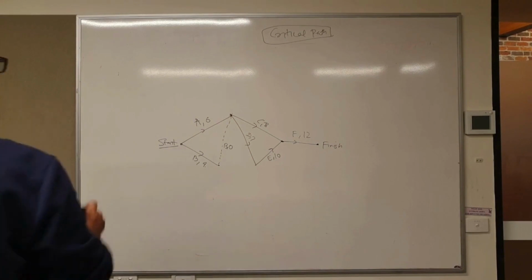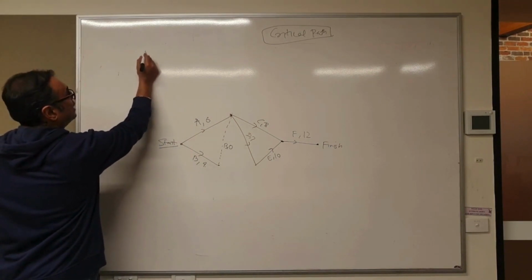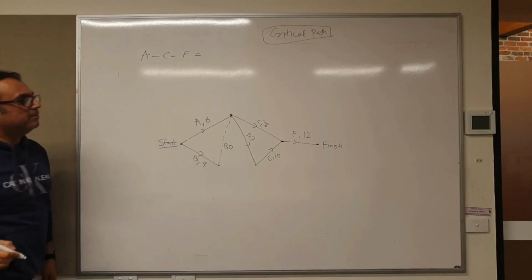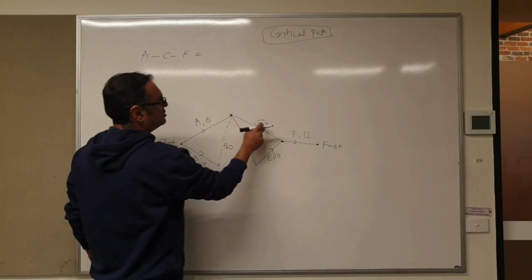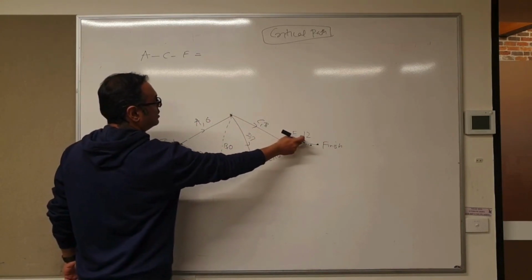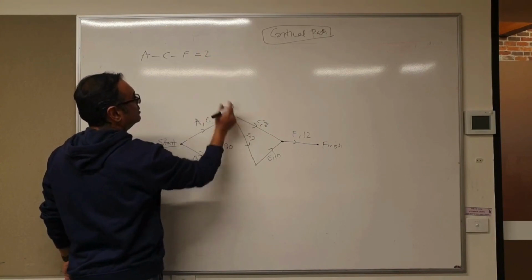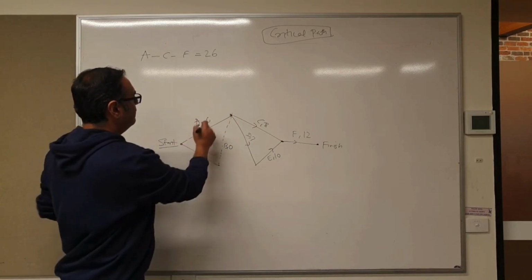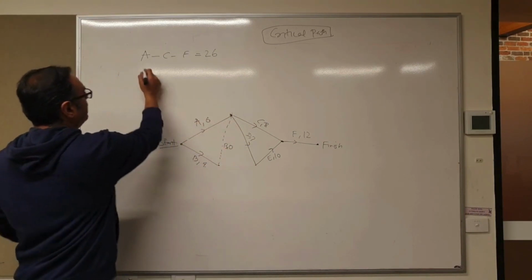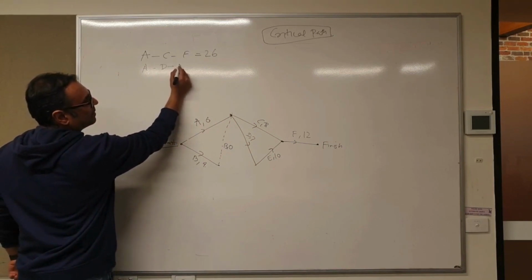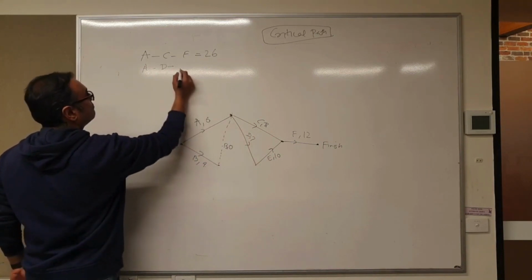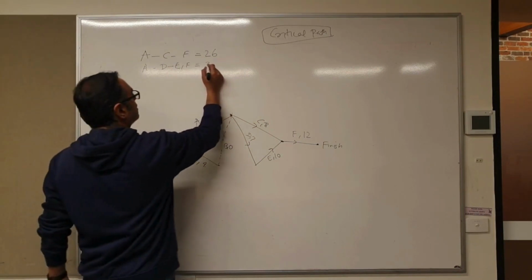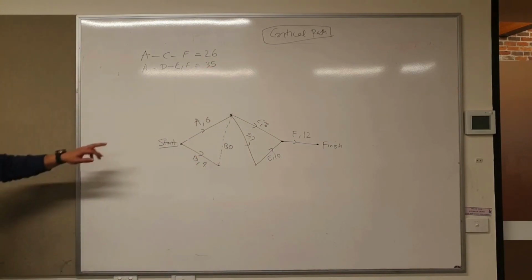Okay. Path 1. Who's giving it to me? ACF. What is the total time? 26. 6 plus 12 plus 14, that's 26. The next one, from A, is it A to D, E, F? What's the time? 35. Guys, please cross-validate, right? I'm not counting now. This is the third one.